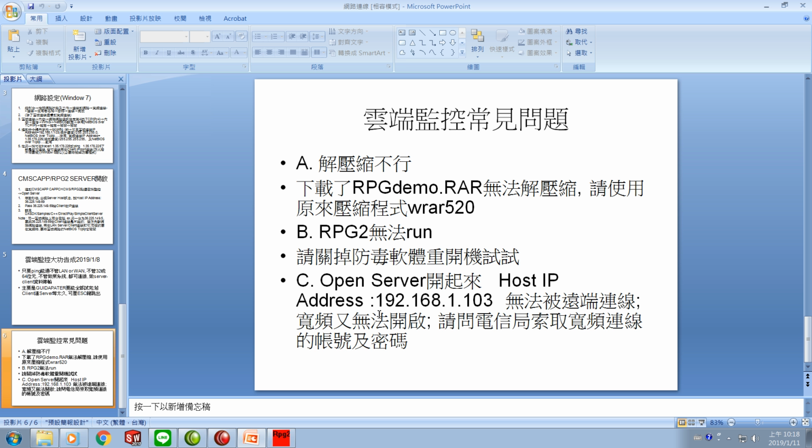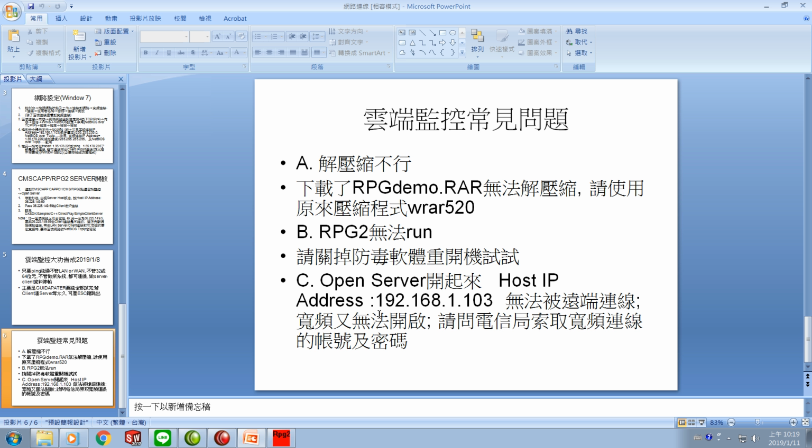In Taiwan, right now there is the new quick and fast system. The original way was telephone dialing to connect to the internet.